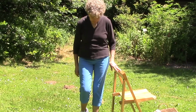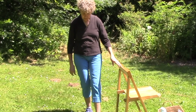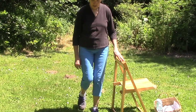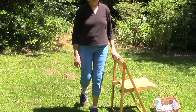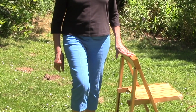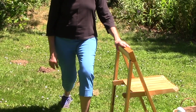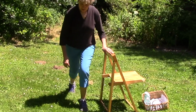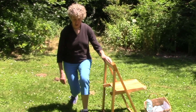I'm going to have my weight on my left foot with a soft knee, and I'm just going to rock back and forth. So I'm going to go back on my right leg, right foot, and then come forward on my right toe. And rocking back, coming forward. So make sure that as you do this, you feel your weight shift. Now the full expression of this exercise would be a lunge. So you're extending your right leg behind you with both legs bent, and then you're coming forward and lifting that right leg. Back into a lunge, coming forward and lifting. Back into a lunge, coming.